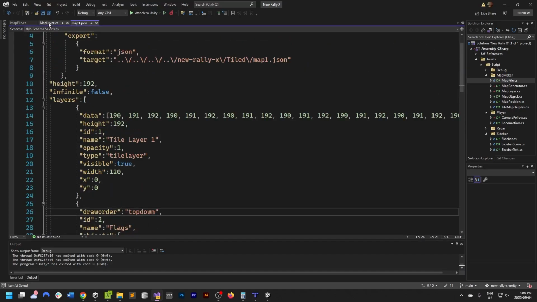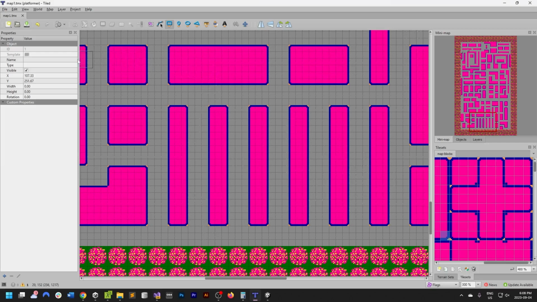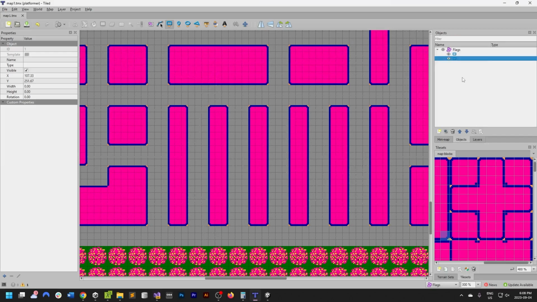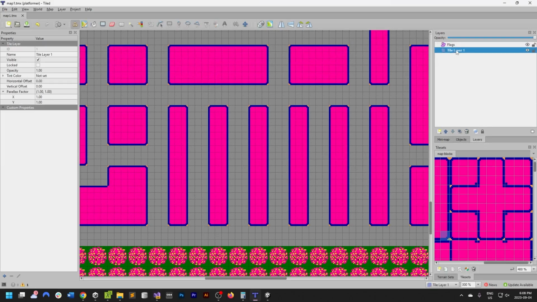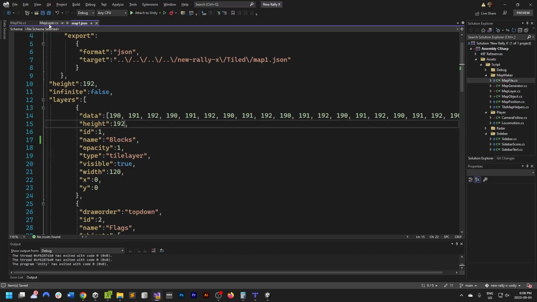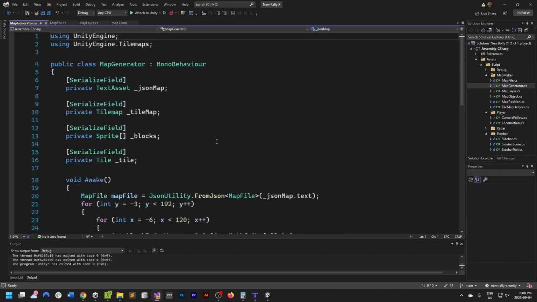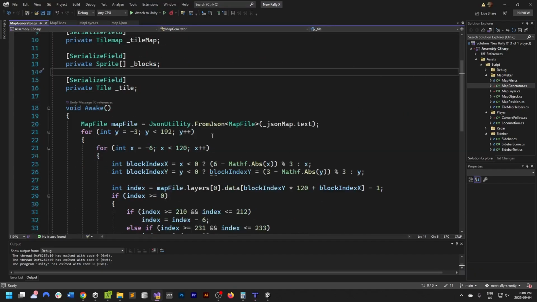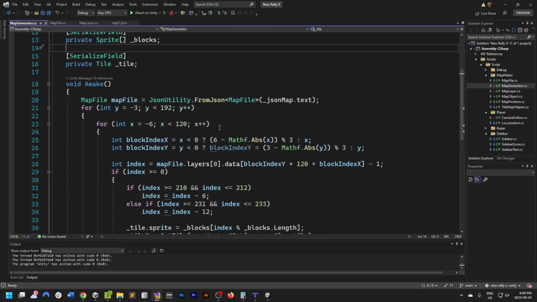Right now we only have one called tile layer 1. Let's change this to blocks. And then let's change that to blocks in here as well, so that when we next export it, it's not going to break for us. And then inside our map generator, we need to get the data from there.